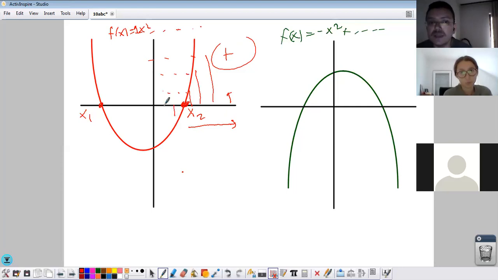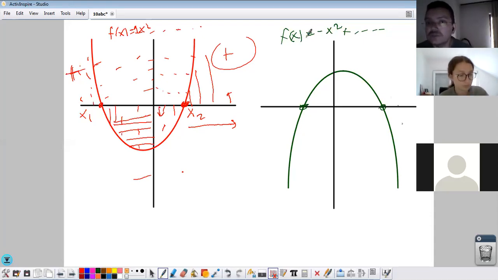So when you try some x numbers between x1 and x2, their results, the y numbers in this interval, are all negative numbers. They are all smaller than 0. Simply, we can say negative numbers. And then before x1, if you try some numbers, check that the y results will always be positive. Also for the green one, the graph goes downward because of the a number in here.